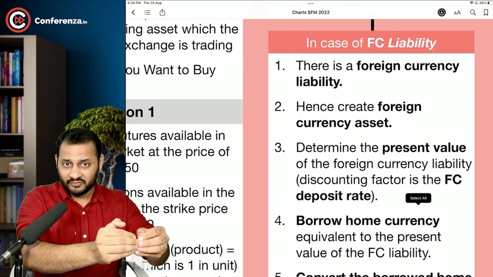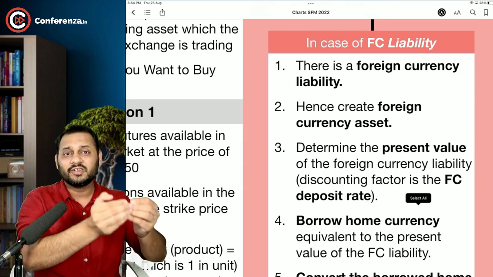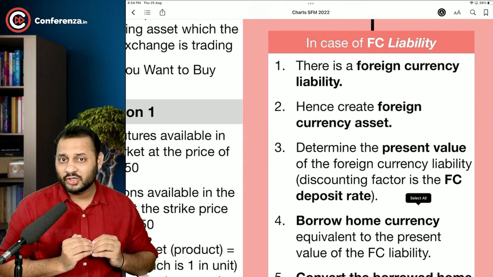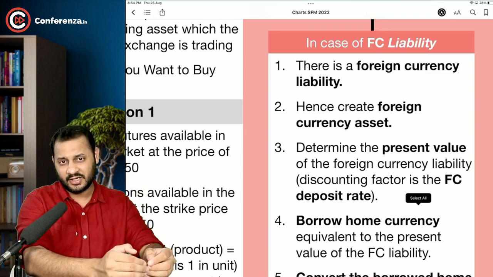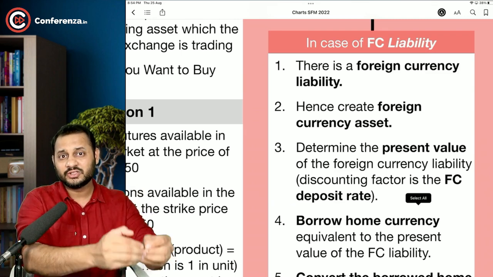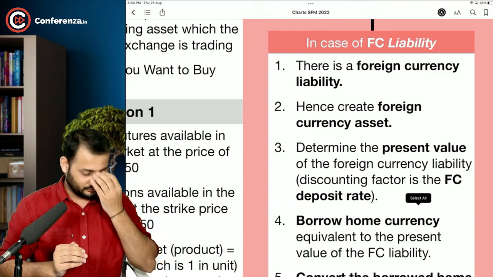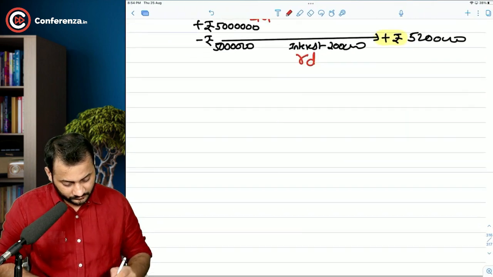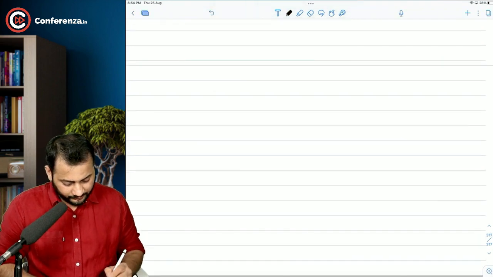So for that investment, just understand, for investing the dollar, you will have to first buy the dollar at spot rate. And in order to buy the dollar, you will have to pay rupees to the exchange, the bank. In order to pay that rupees, you will have to borrow rupees from the Indian market. Just like this. I am doing the calculations for the importer.